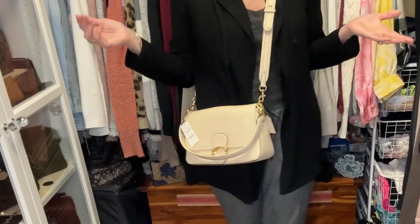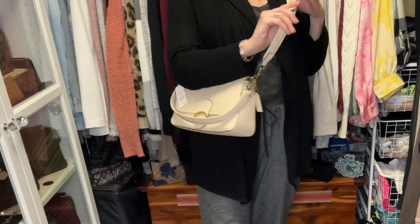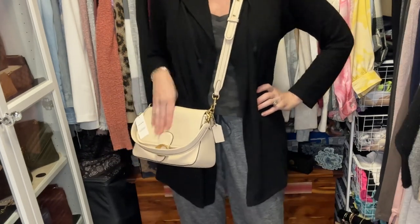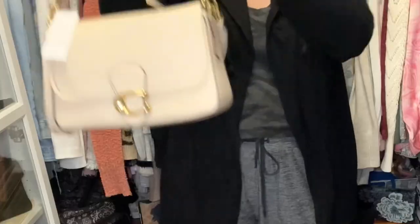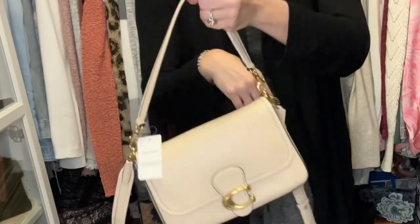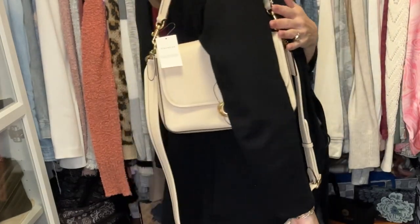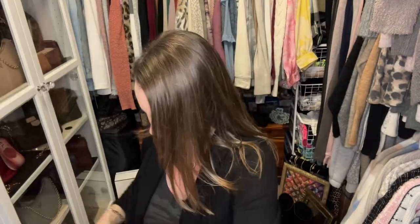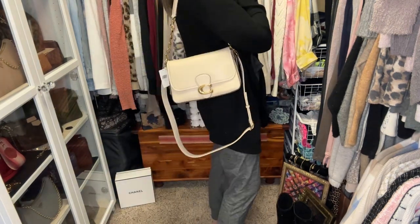Here is the bag crossbody. I'm not wearing an outfit that really compliments it but you can see that it stands out on the black. This is on the middle setting — right in the exact middle. I'm 5'8" and about 145 pounds. The bag is empty and lightweight when empty. You can easily pick up the front handle and put it on like this, and sometimes I like to extend the handle on these soft tabbies — you can buy little extenders on Amazon.